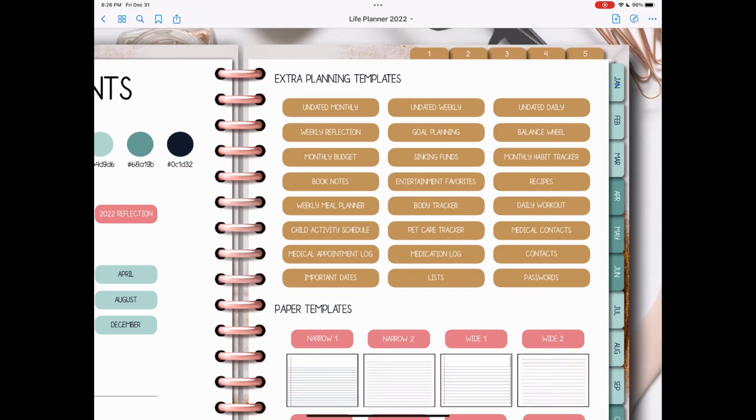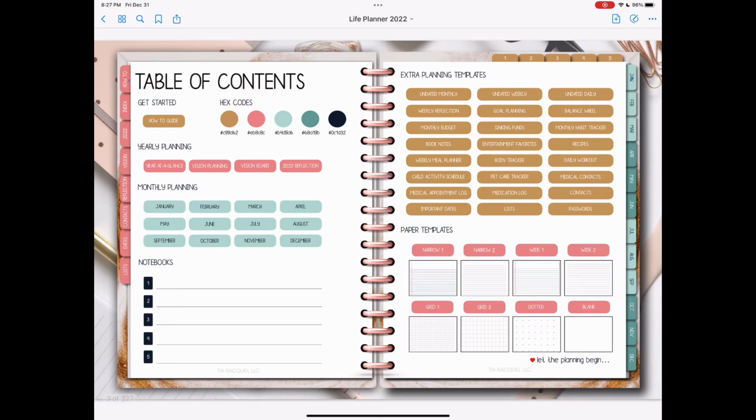It just really depends. But like I said, I'm going to try this out for the first couple of months of the year to see if I can do budgeting with this life planner. I may end up just having to use this particular planner for setting up my to-dos, my goals, whatever I have in mind. This may be what this planner is going to be specifically for. But since I got it and it had the templates, I'm just going to go ahead and see if I can make it work for me.